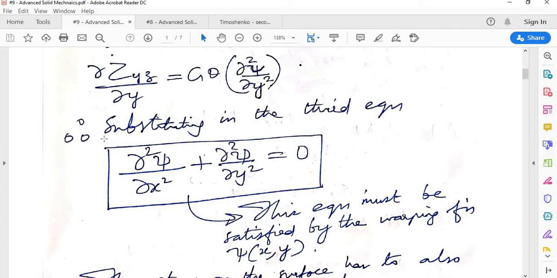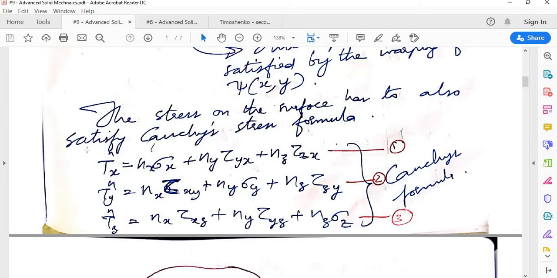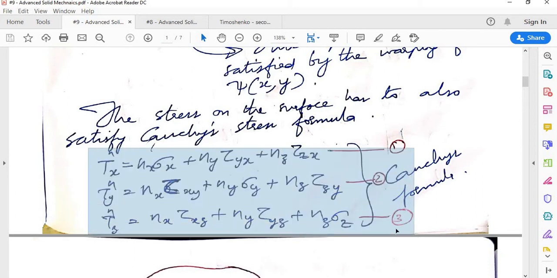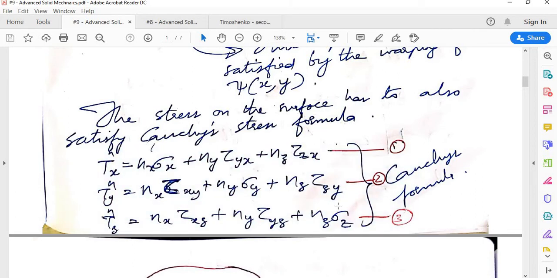So it is not possible to solve this equation on its own because there are two variables involved. So let us bring in some more conditions, or at least one more condition pertaining to the warping function. For that I will use this famous equation which I taught you in the third lecture of probably this course, which is Cauchy's formula.